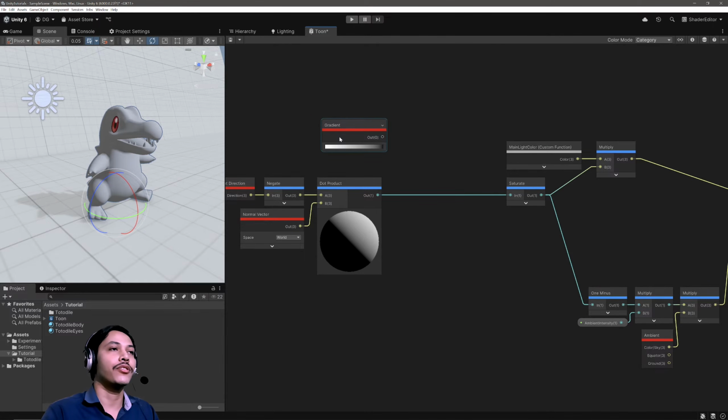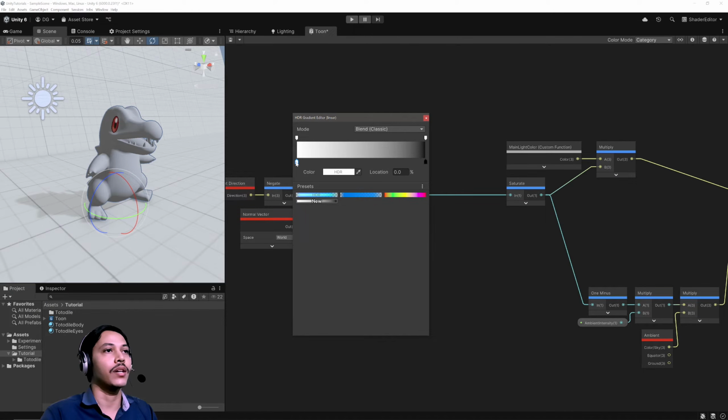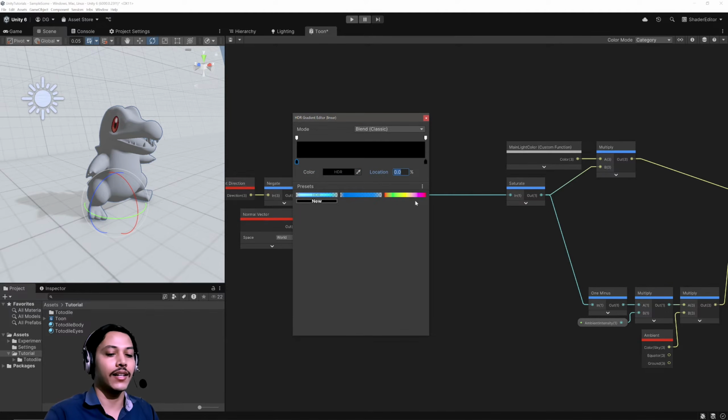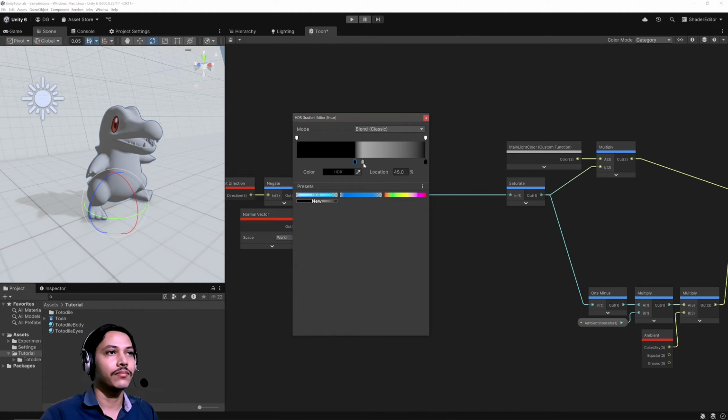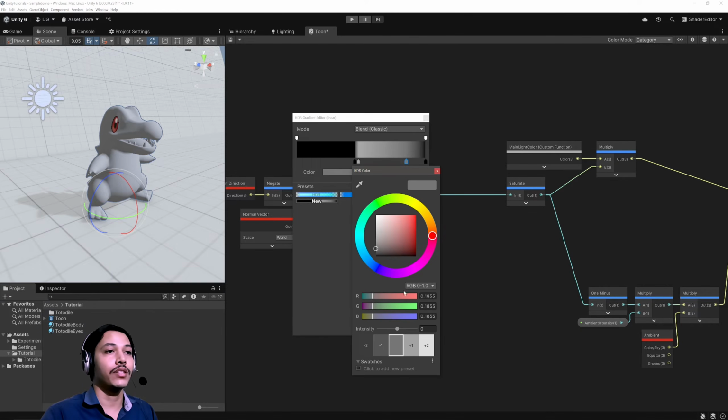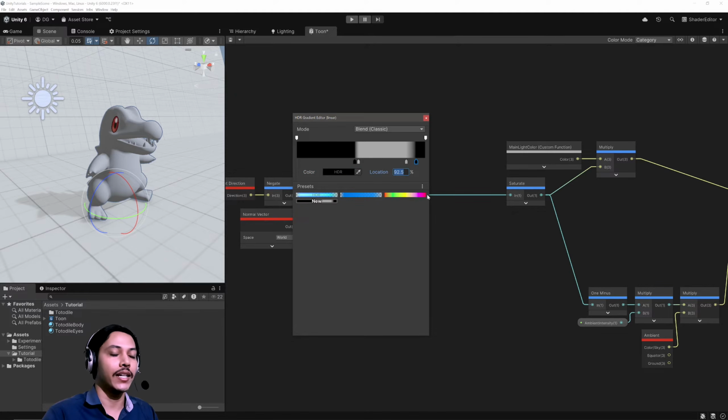This will allow me to have nice control over the blend without including complicated maths. Okay, let me define a nice gradient. So I'll set the first pin to black and set it at like 45% location. Then I will add a new pin and set it to, let's say, 0.4. Whoops. And set it to like 58%. Then one more pin at like 85%. Again with the value of 0.4. And the last pin will be at around 88%, and it will be full white. So this black part will be our shadows, this is our midtone, and this is our highlights. By the way, you can of course experiment with this.